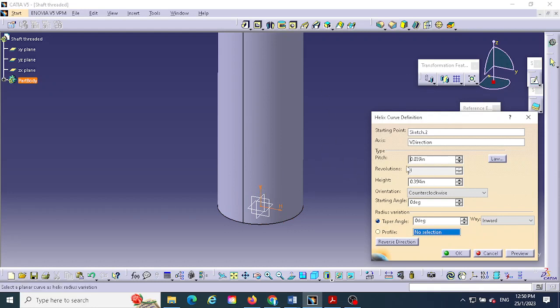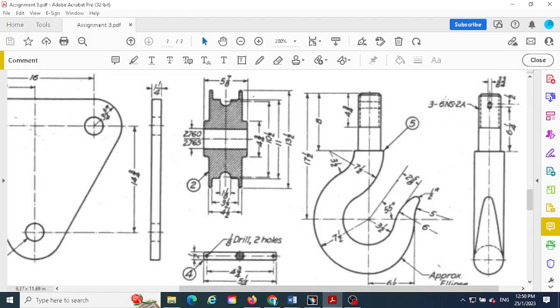So what is the pitch? We need to approximately know the pitch. For such a diameter, this is around 3 inch, the shaft is 3 inch. So for 3 inch, what is the pitch?